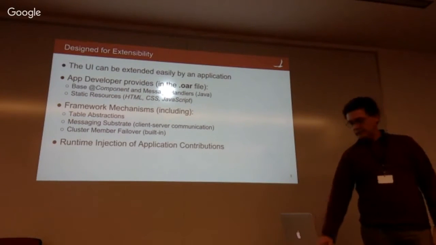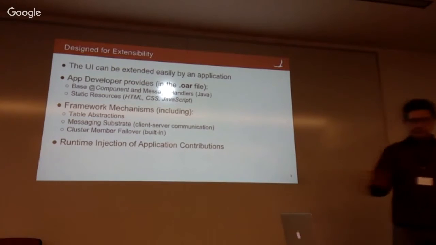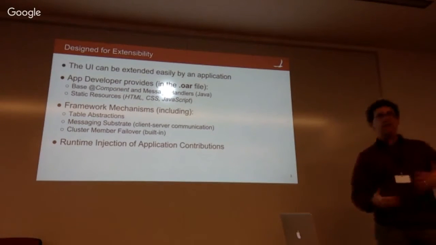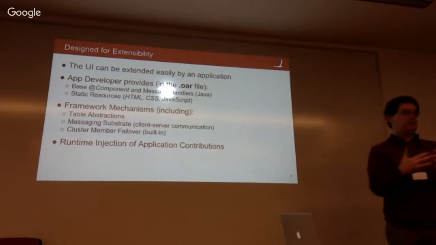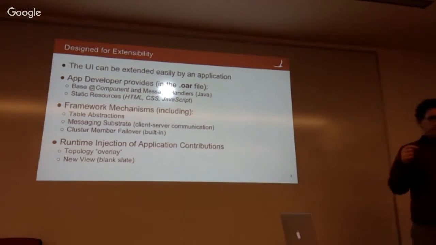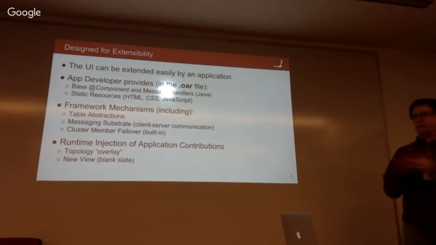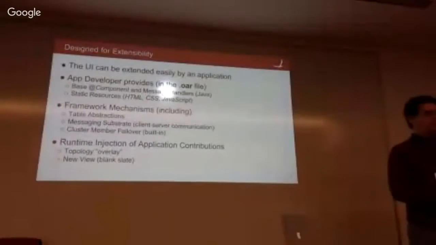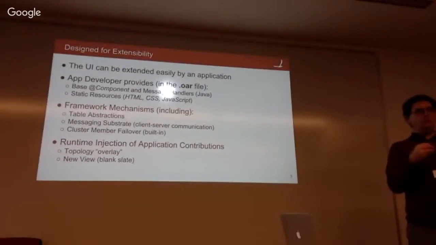So as I mentioned before, the contributions are injected at runtime. So when your application is activated, it will get injected into the UI subsystem, and when it's deactivated, it'll be removed. So I've already mentioned that you can contribute a new view. Another way of augmenting the UI is to use what we call a topology overlay. What that is, it's not a new view per se, but it is injecting new behaviors to the topology view.